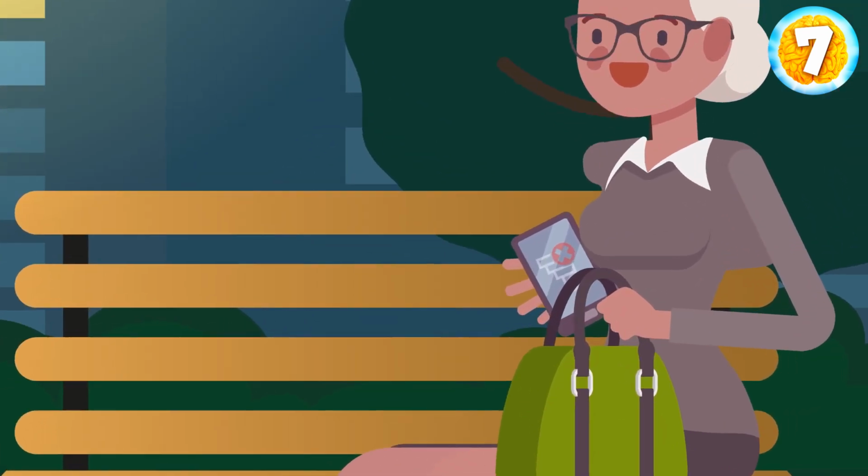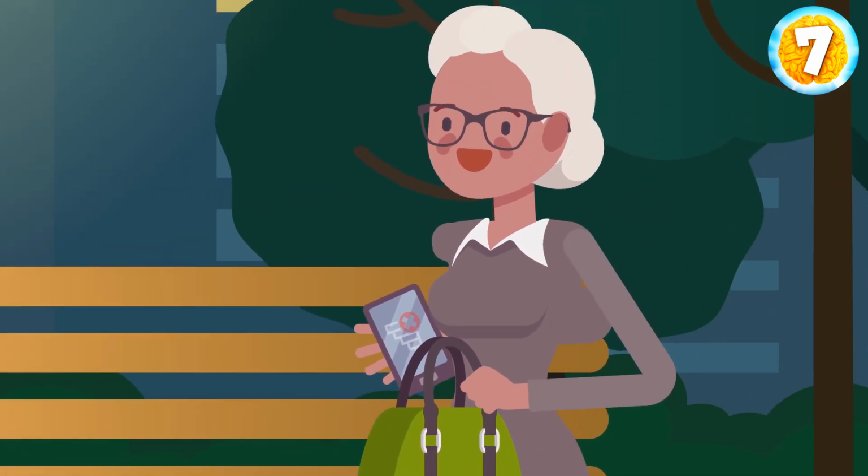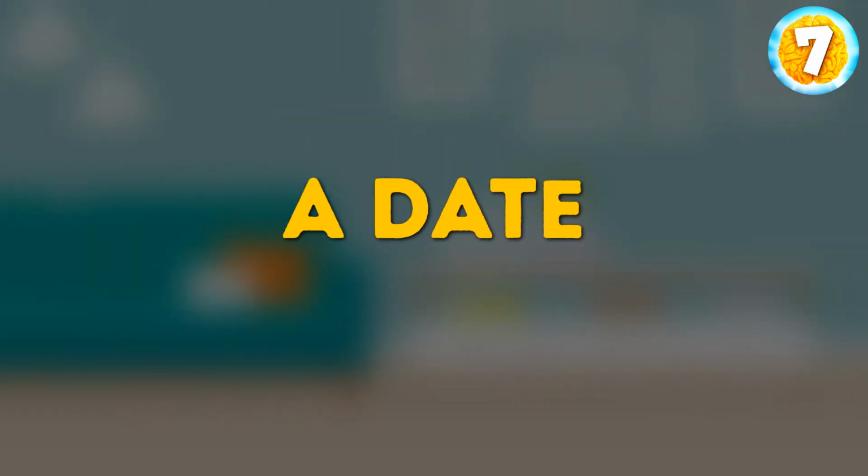Amanda saw the lady's phone didn't have any signal. Then how could she call the police? A suspicious senior citizen.